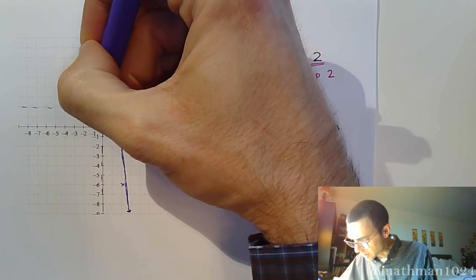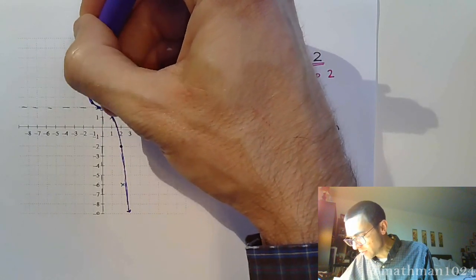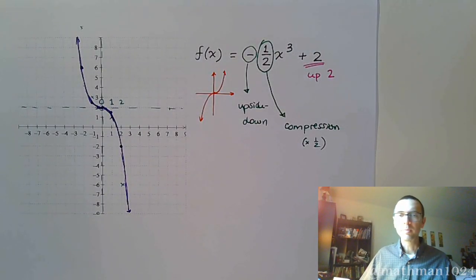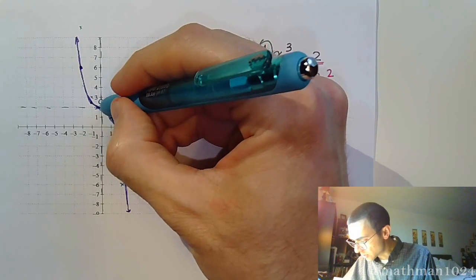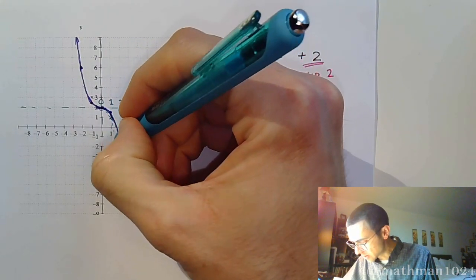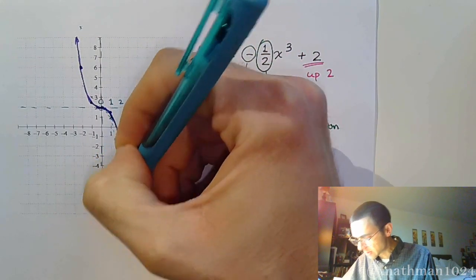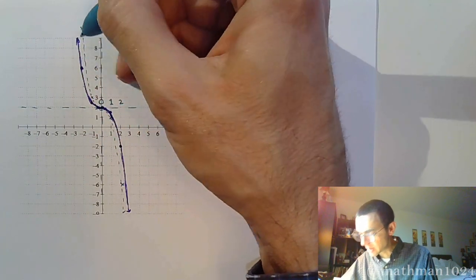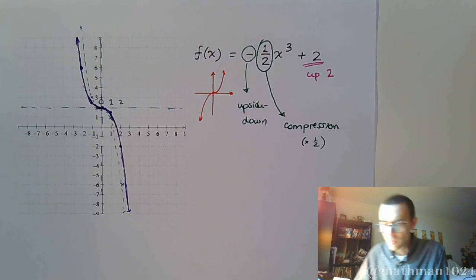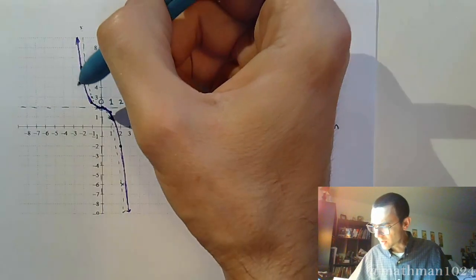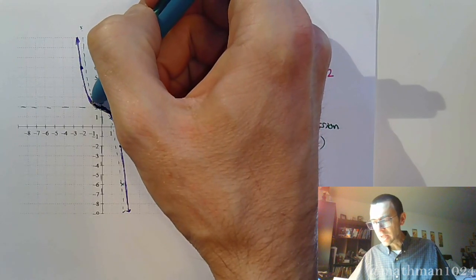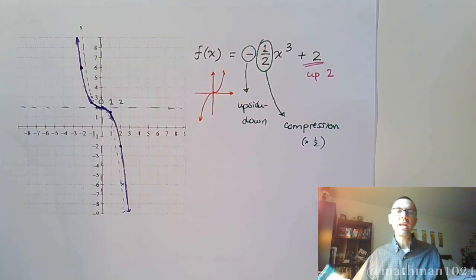Now, I'm not going to lie to you. Even with the 1/2 in front of the cubing function, that's still pretty steep. It's kind of hard to see how that really deviates from the original. So the original would have looked like this. And it's really hard to see how different it is. But you can barely see it over here where it's getting really, really steep. This guy is still getting steep, but he is just growing at half that rate.